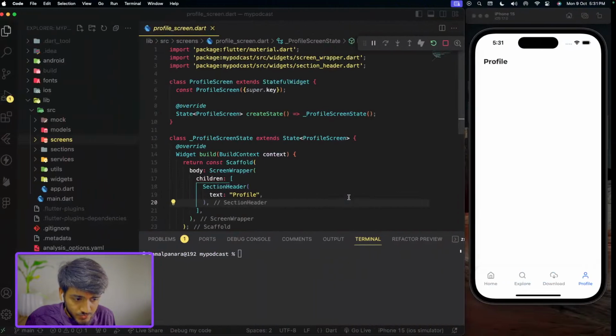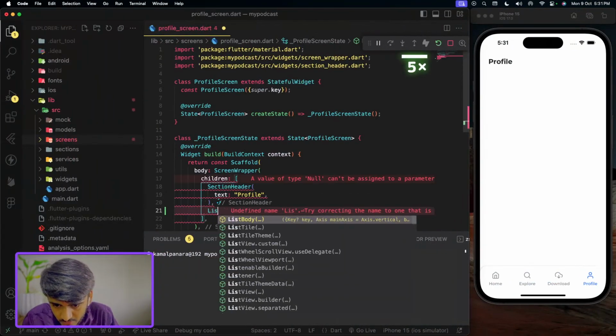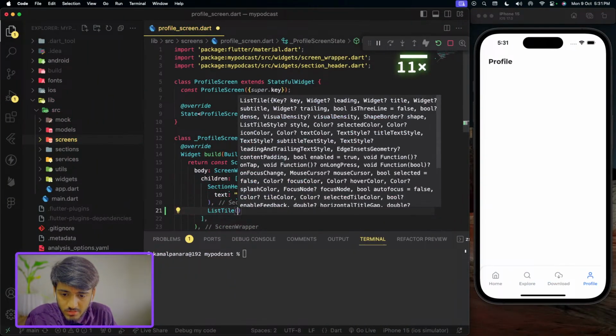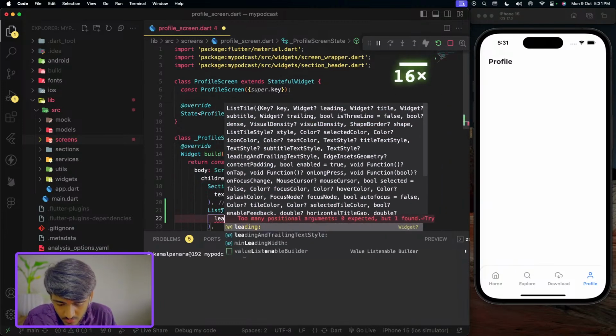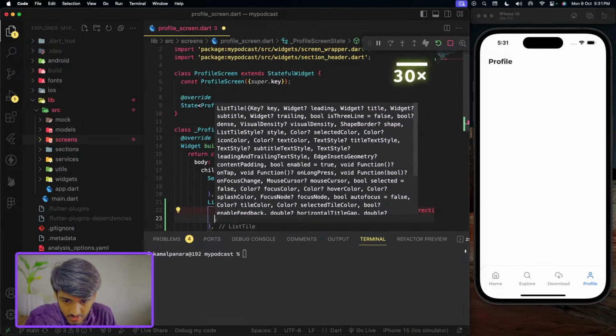Okay, so let's just use a list tile for now and we'll customize it as we go. Let's have a leading widget. Let's say container.